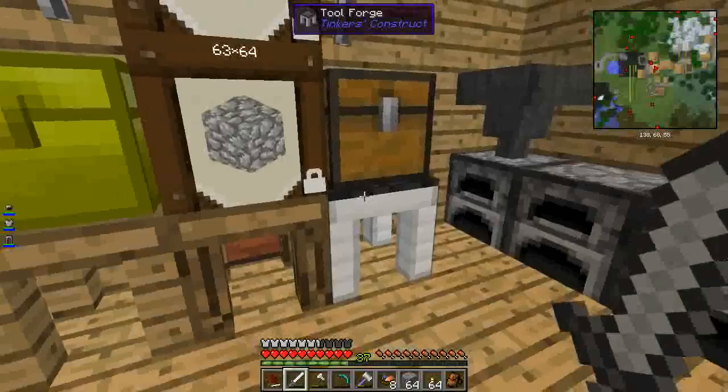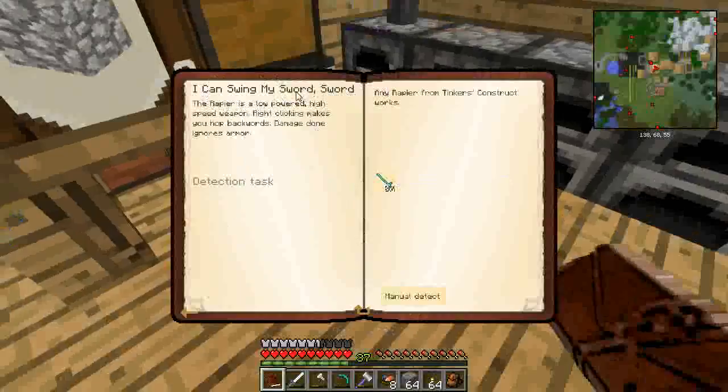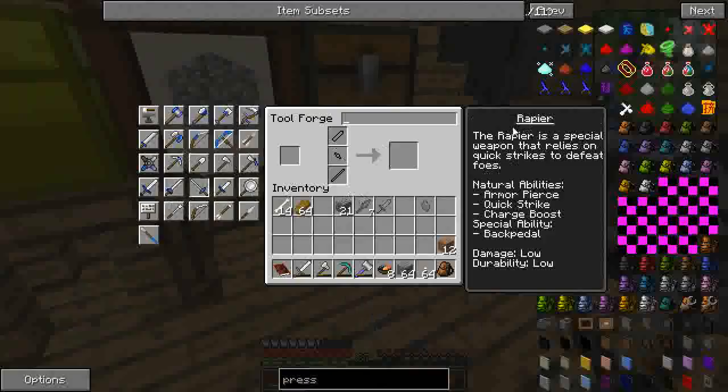Stone dagger. One more finished. I can swing my sword. This is the reference from the music Minecraft parody. Okay, so now we need to make a rapier. I think it's called a rapier, but okay. It's a special weapon that relies on quick strikes to defeat foes.